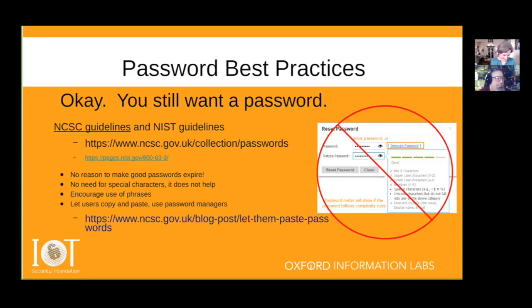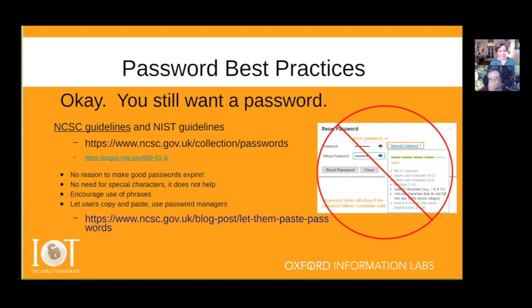Yeah, I guess so. So the point is that at this point, there is some very good advice now on how to do passwords from NCSC and also from the revised NIST document. And the NIST pages are pretty good. There's a very friendly introduction, I would say, and even a video there. So if you are being forced to do this kind of ridiculous thing by your IT department, you may want to clue them into the fact that this is not good advice anymore, and they're not compliant.